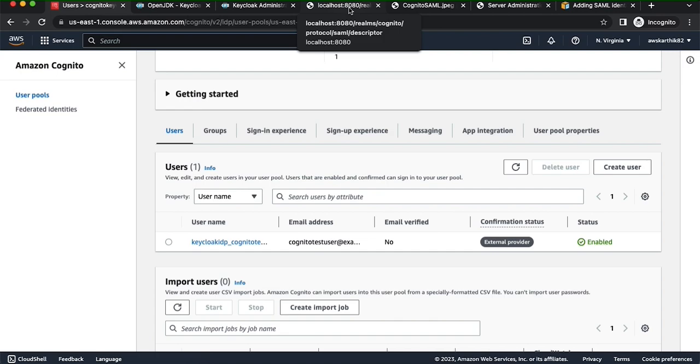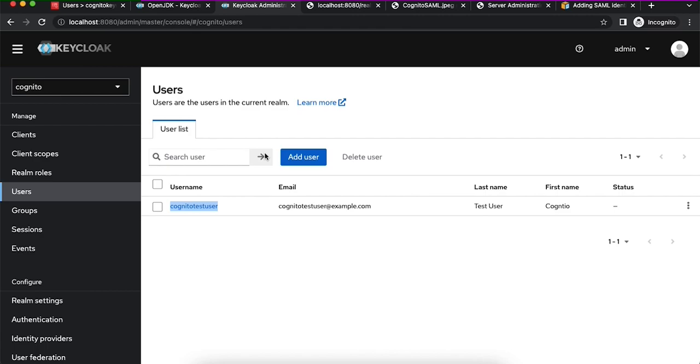These are the end-to-end steps for configuring Keycloak as an identity provider in AWS Cognito. I'm sure you will face lots of issues because there are lots of steps, and Keycloak is slightly different when compared to other identity products. You need to make multiple config changes here and there to make it work as a SAML identity provider. If you miss any of these steps, then you won't see some of the attributes, or you might face some other issue. But don't worry, you can always refer to the video again to watch the missed steps. And if you still face issues, go ahead and post your questions in the comments, and I will make sure I reply back to your comment.